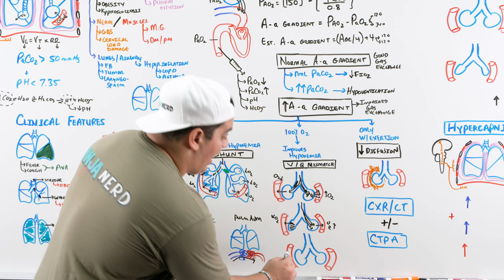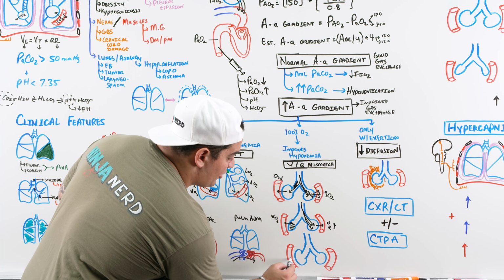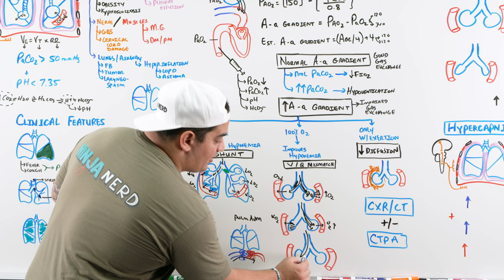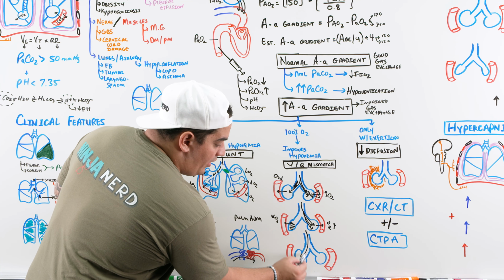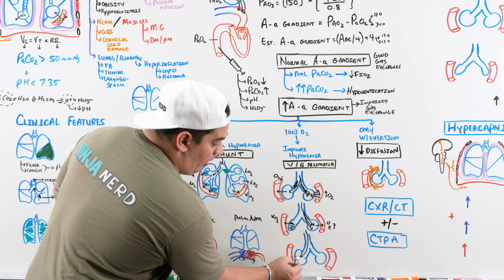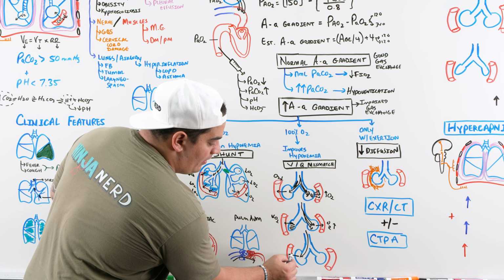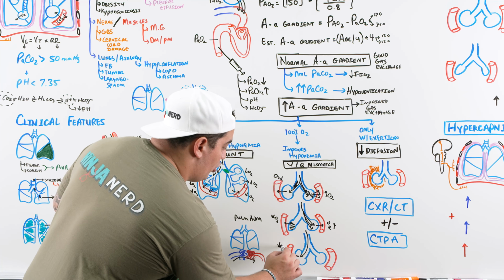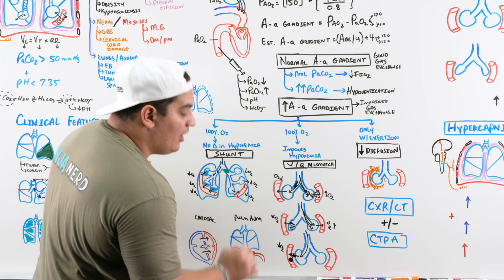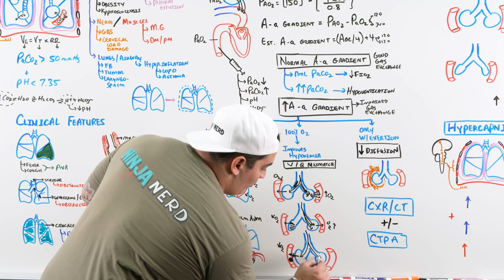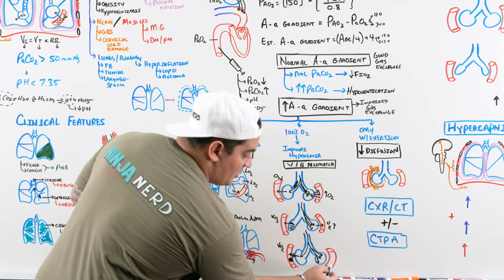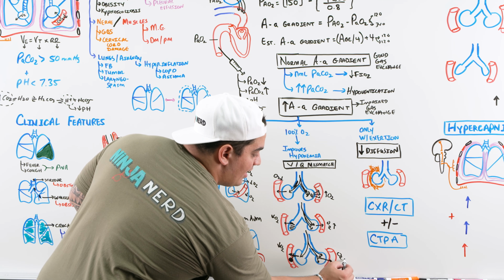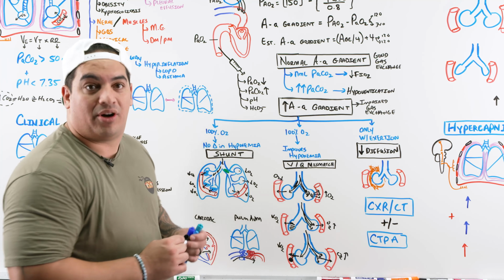Last situation here, I have a clot that's actually right here, pulmonary embolism. Even though both of these guys are getting well ventilated, all the oxygen I send to this one is not going to be involved, right? It's not going to help because no matter what, there's not going to be any gas exchange occurring here. So there's going to be a low O2 because I'm not sending any blood here. But if I really well ventilate the other alveoli, where there's not a clot, then I'm going to send more oxygen into that pulmonary capillary blood and bump their oxygen.